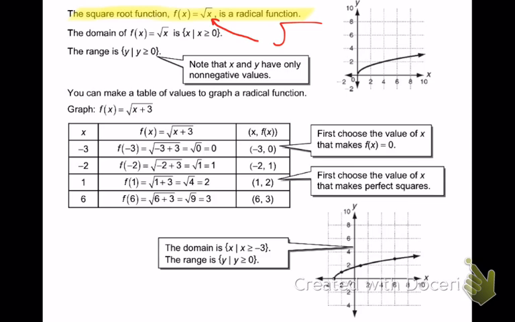Okay, a lot of people start with 4. Square root of 4 is 2. That's a real number, right? There's a number less than 4 I can put in there. 1. A lot of people go to 1 next. Square root of 1 is 1, right? We're all good at that. There's actually a number less than 1. 0. 0 is the smallest number you can put inside a radical. Why? Because what's the square root of 0? 0, okay? If I put a negative underneath the radical, what do I get? I get the letter i, the imaginary solution.